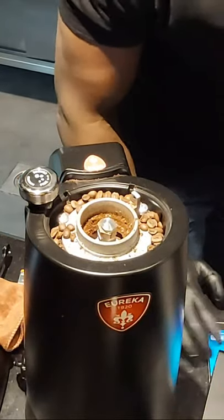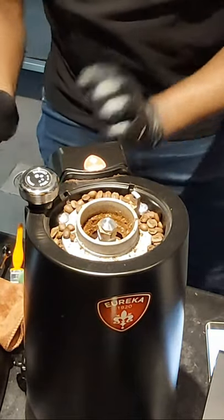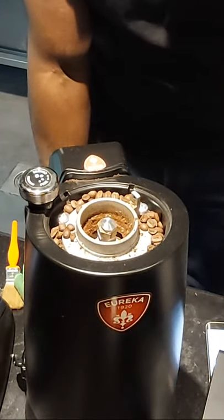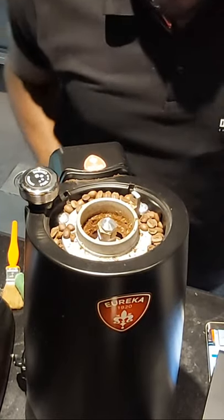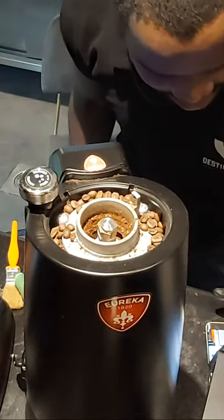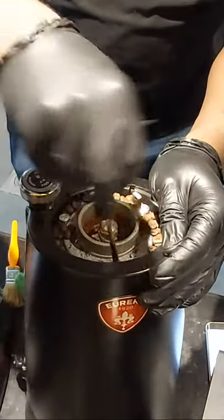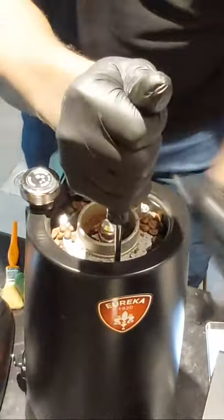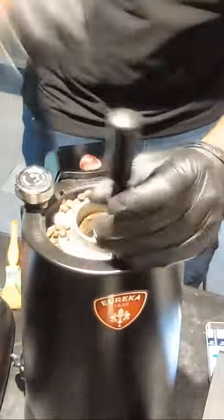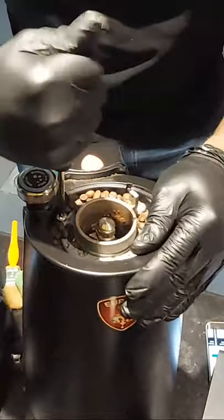I didn't have a setup ready for this. We shall just see what I do basically on my busy shifts, or when I'm tired - at least I take a quick clean-up or quick service on this. So I'll get my stuff and open up all this, but be careful - it's really hard so you have to use some energy while opening it. There are three nails which we have to unscrew.